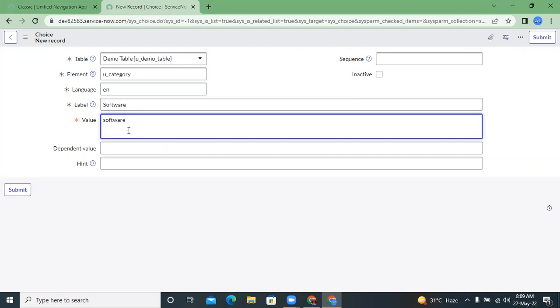Whenever we try to get the value using script, we'll get this value. And whenever you want to set some value, you have to give this value, not the label. For states, it will be numbers 1, 2, 3, 4, 5, so you have to give that value. You shouldn't give the label. When you are setting or getting the value, you will get this particular value, not the label.